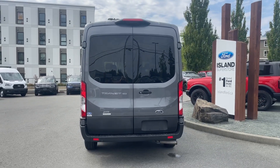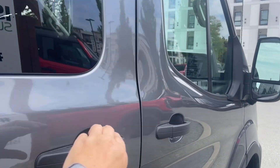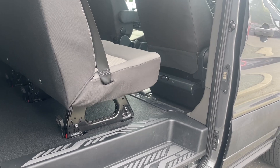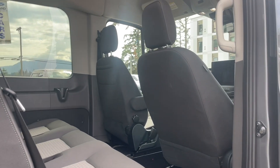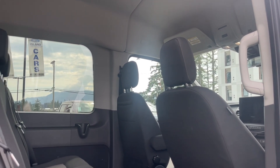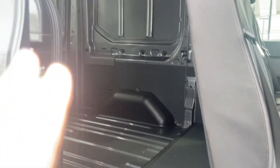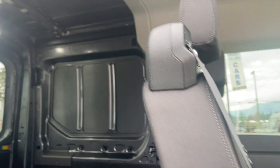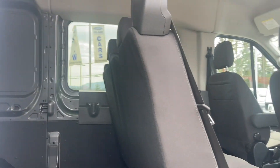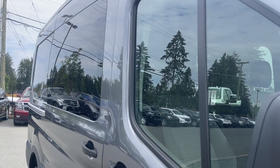The nice thing about these vans is the rear passenger door slides, so you don't have to have any clearance there — you just pull it open. Grab handle in the body, and you've also got this nice step. This is a crew cab, so it has seating in the back for three, which typically with a cargo van you just have the two seats up front. But you still have lots of room in behind, and the flooring goes just behind the seats. You've got LED lighting up top and your three-point seat belt, so it's really comfortable. You can bring people along, bring all their gear, and head out. Just easily pull the handle and slide it back and you're ready to go. Sliding rear passenger door with privacy glass.